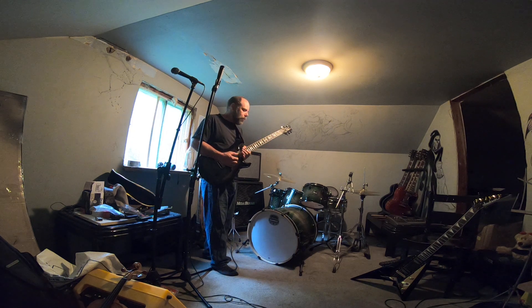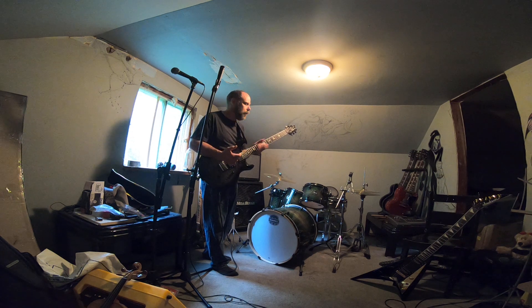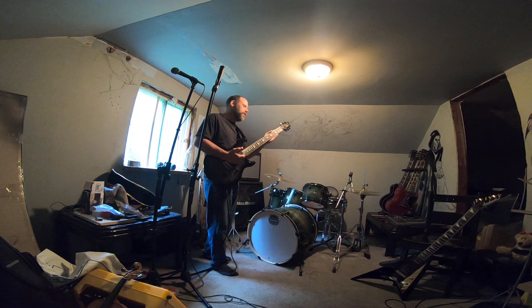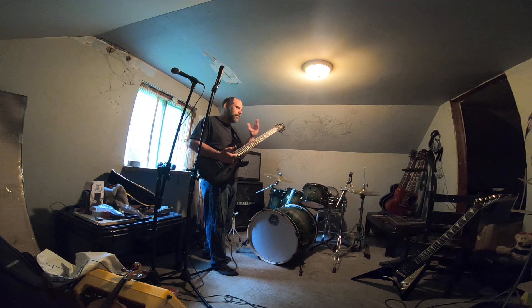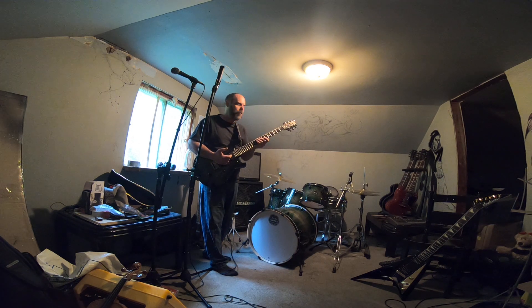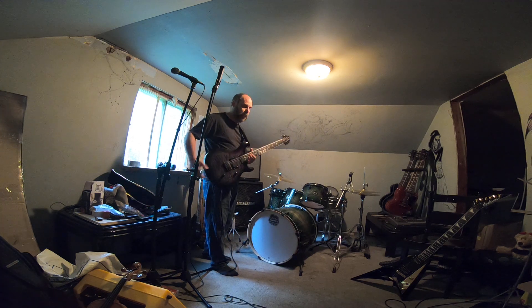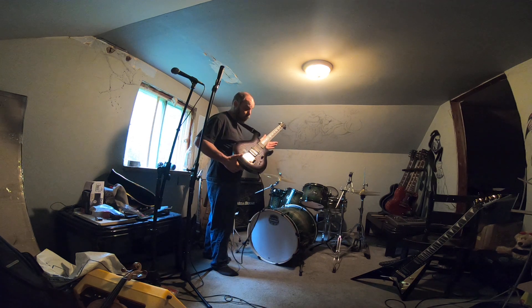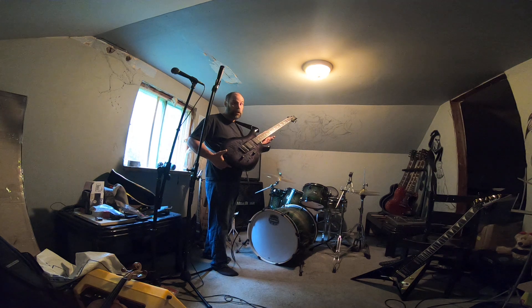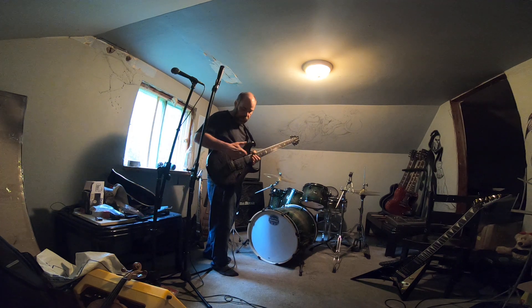I need another one of these guitars in standard tuning, but the neck on this thing is just — guys, there are guitars in the $5,000 to $10,000 range that do not have a neck as smooth as this. You cannot feel the binding at all. PRS really knocked it out of the park, especially at the price range if you can get this model, because it's about $200 cheaper than the newer model, and this is the more aggressive of the two with the Alpha and Omegas.